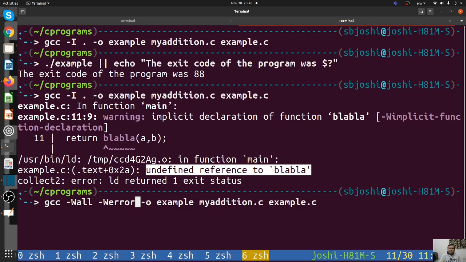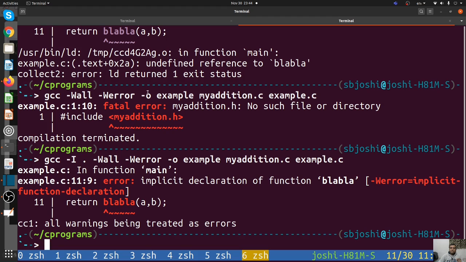When the compiler thinks that you may be doing something that may make your program incorrect, it gives you a warning. It is always a good idea to help the compiler help you by asking it to give not only more and more warnings, but also to convert all warnings to errors. So error means that I just will not let you go in the jungle. It's not that I'm warning you and it's up to you if you want to go in the jungle or not. I will not let you go. If you use -Werror, then even the compilation will fail. So you see that what was a warning for implicit function declaration has now been converted to an error.